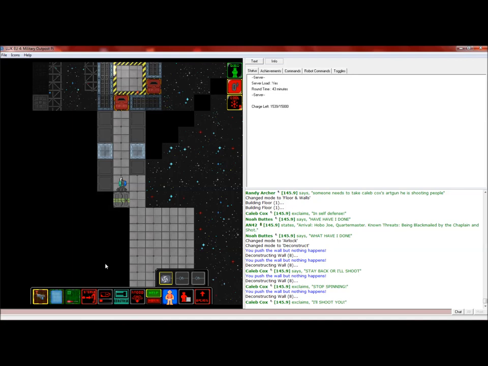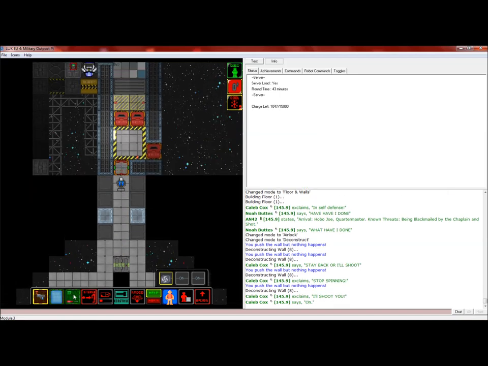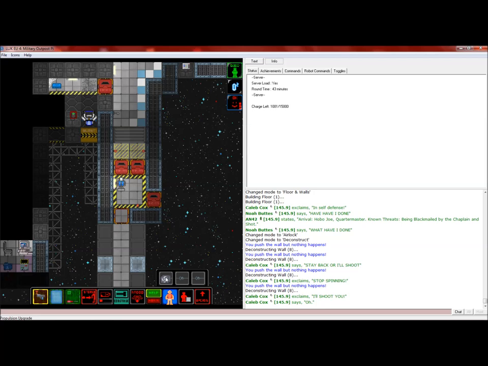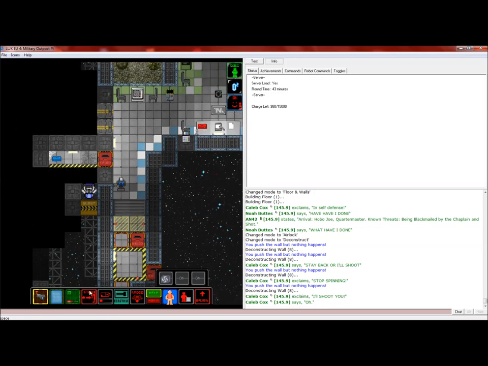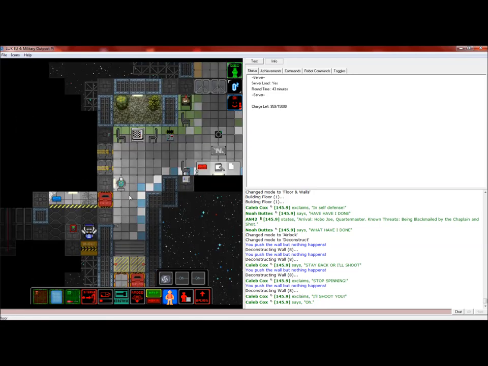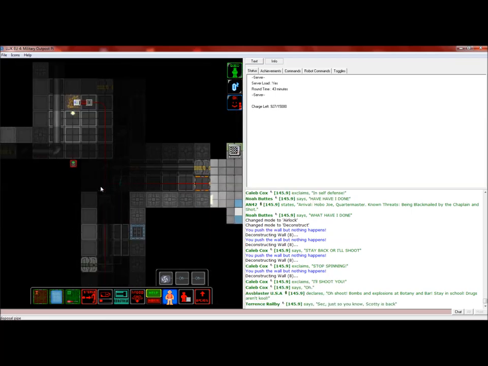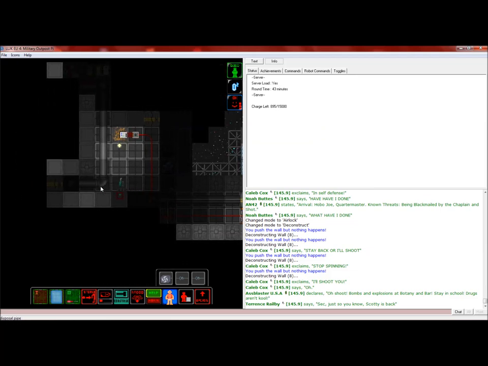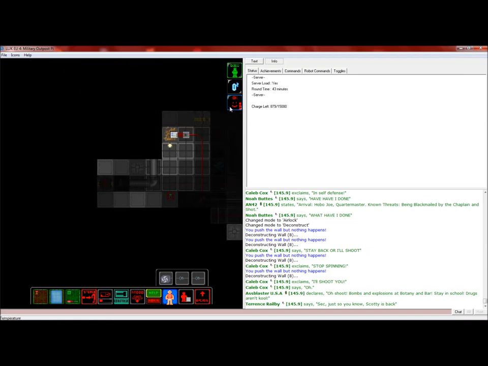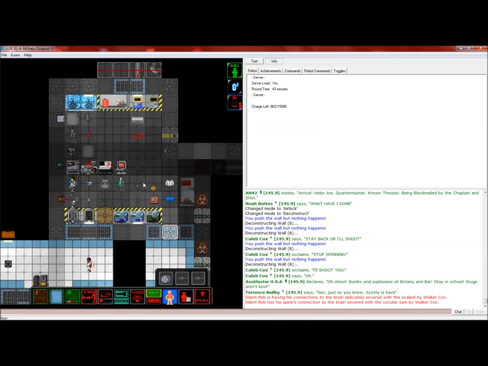I gotta go charge. I am pretty out of power right now. Right, yeah, deactivate that. That'll help save a little bit of power. I can store the RCD for now though. Yeah, it's just me building stuff this episode for now, pretty much. This way. Temperature's fine now, sure.